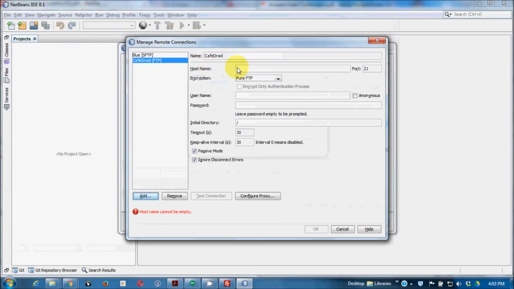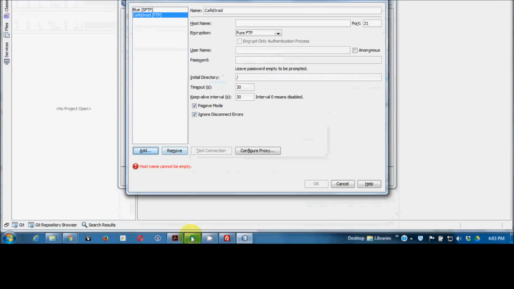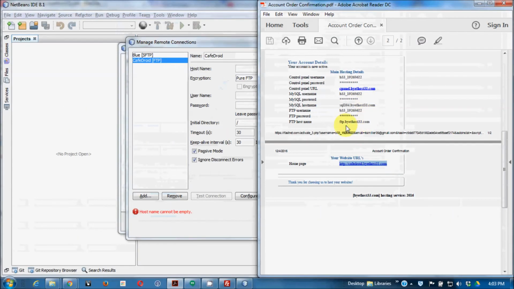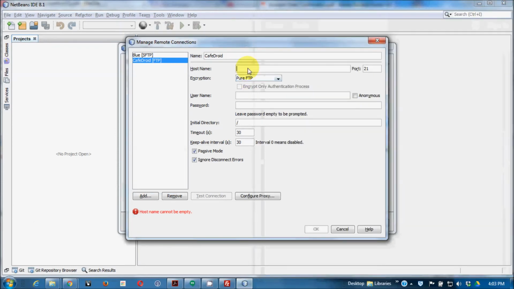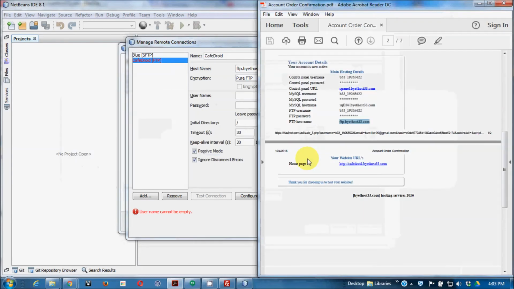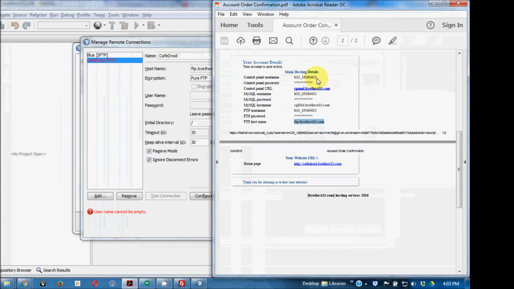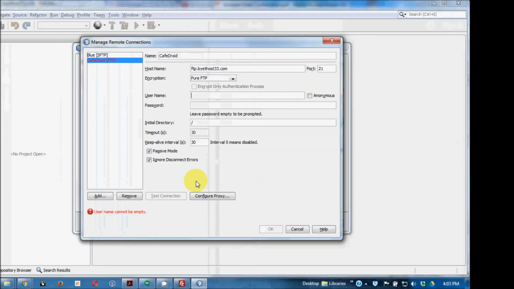Okay, host name. The FTP host name is here. Port 21. Username. That's the username that we created the account with. Password. The same password you used when you signed up.